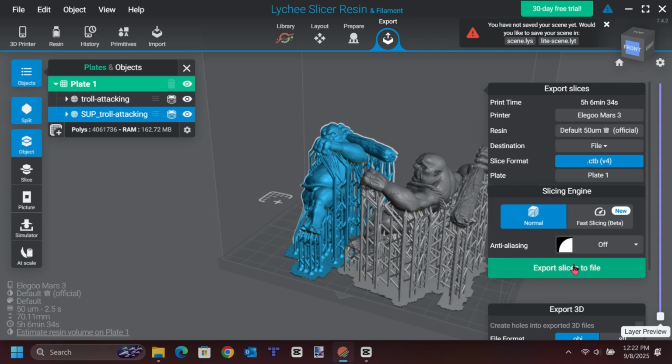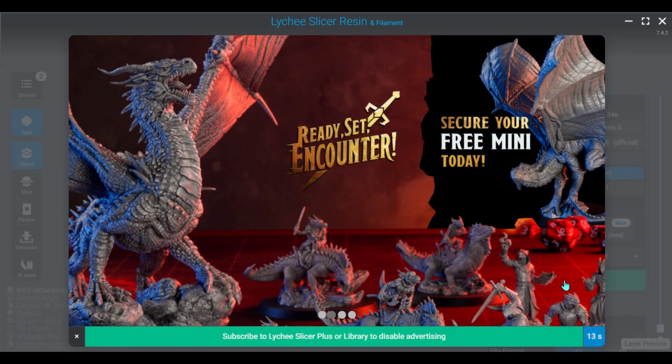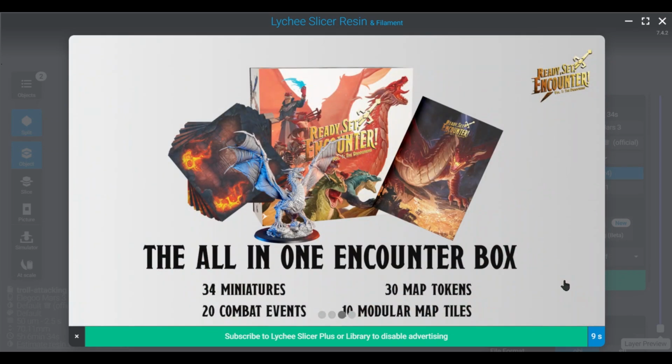It pops up with a commercial. If you have the paid Plus version, it skips this part and goes straight to the naming convention. I do have the Pro. I have that on my main computer and I have it on my work computer, but not on this extra laptop that I'm doing this from.